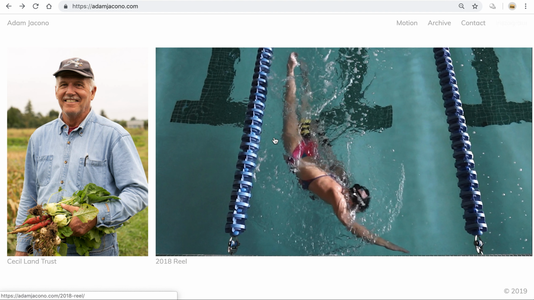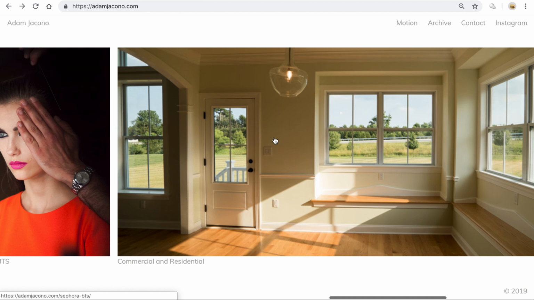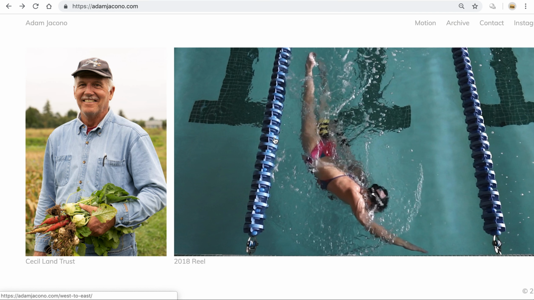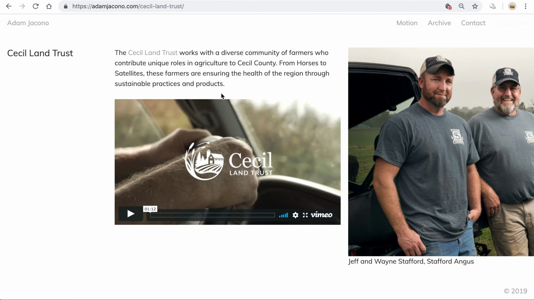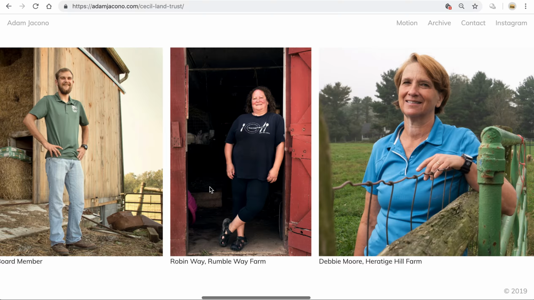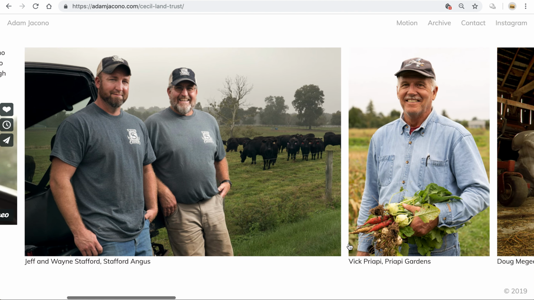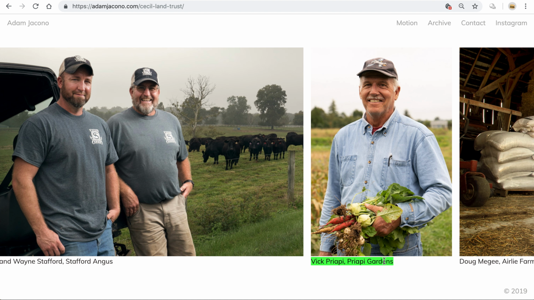So this is very curated. The order, the images that are in here, and I tend not to really mess with it unless I have a big project like this one with the land trust. And eventually I'm going to put another video in here, but photos and content like that. And of course down here at the bottom, I'm putting people's names in. This is a really good way to get noticed on Google and whatever your search engine platform might be.